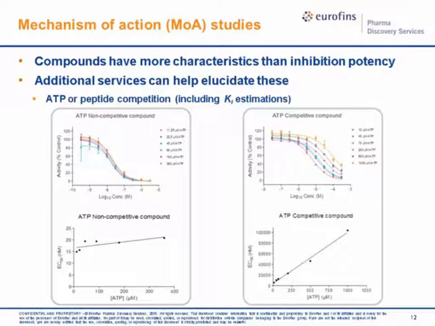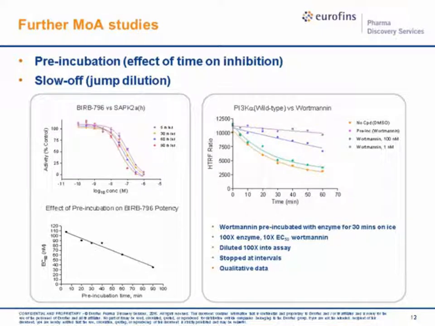I'm not going to go into great detail on these graphs, but this gives an example of where, by varying substrate concentration as well as enzyme concentration, one can use standard Michaelis-Menten enzyme kinetics to evaluate whether a hit, in this particular case, is ATP competitive or ATP non-competitive. This is fairly straightforward enzymology, but does give an idea as to how the compound is working. A good example here might be an allosteric inhibitor, and while there really aren't that many allosteric kinase inhibitors out there, this is an example of being able to get a little bit more information on your compound that will give you ultimately a better feel for how it may work in a cellular system and ultimately in an in vivo system.